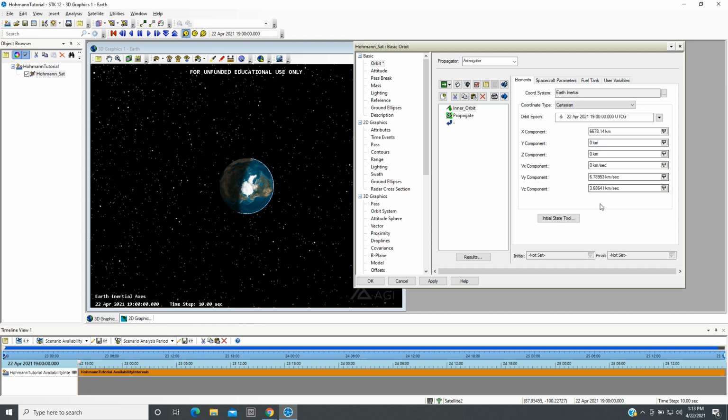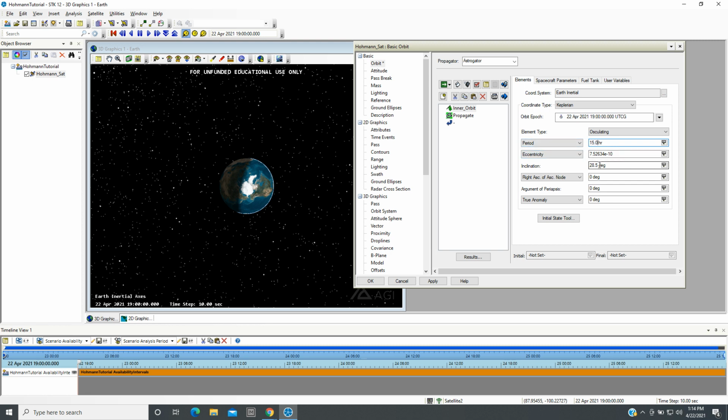Great. Since you don't know the x, y, z coordinates and speeds for what we're doing, go ahead and switch to Keplerian. And I said we're starting off with a 15-hour orbital period satellite. Well, under element type, I can choose to switch from semi-major axis to period, select to change the units to hours, and choose to edit this variable and make it 15 hours. There you go. 15 hours is the orbital period for my satellite.